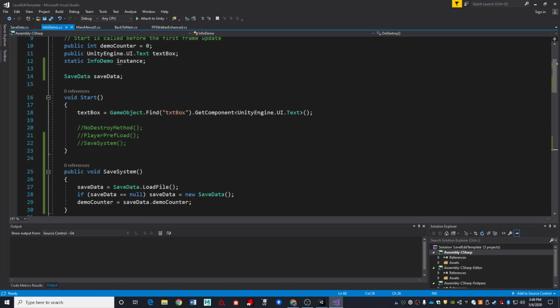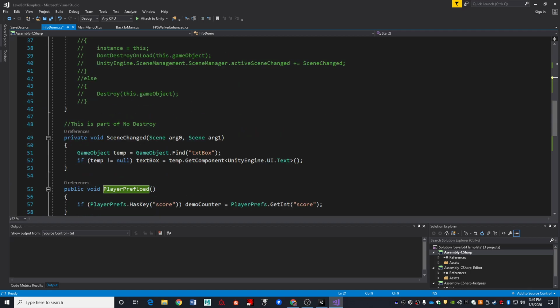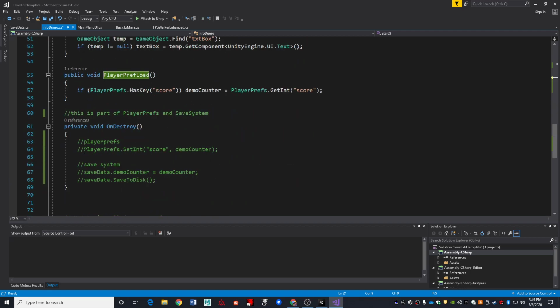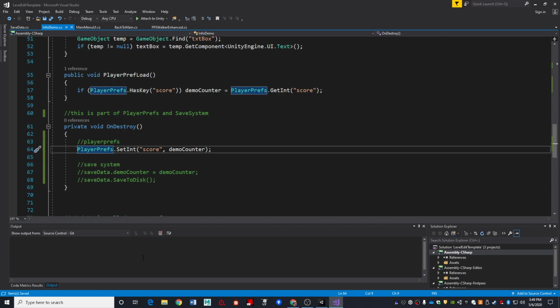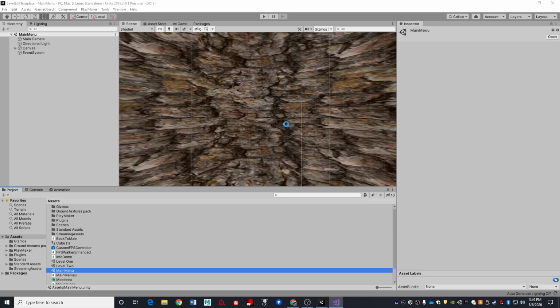I've already got some framework code set up here. Uncomment that. Nip on down here and uncomment that. PlayerPrefs is a fairly limited system. You can store ints, floats, strings, and that's it.